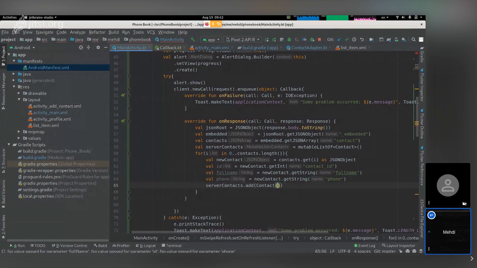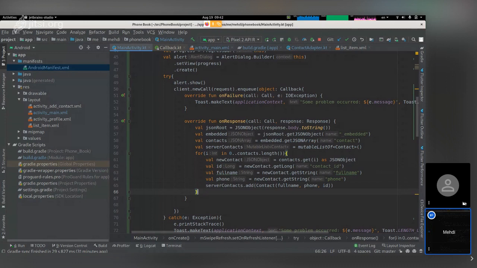All right, now I can use these to create a new contact. I pass in first full name, then phone, then ID. Okay, this needs to be long, get long. ID is of the type long.